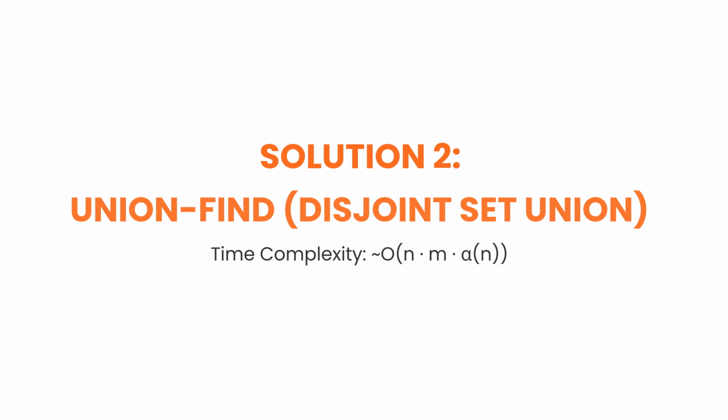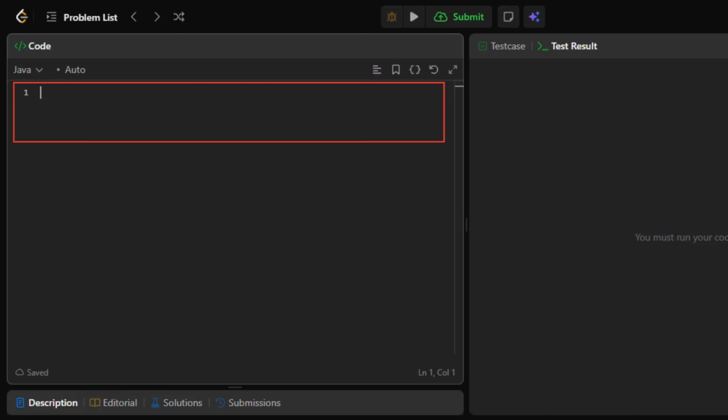Now let's implement the Union-Find method, grouping related emails through efficient disjoint set operations to produce the final merged accounts. We treat each email as an element in a Union-Find structure and union all emails that belong to the same user.